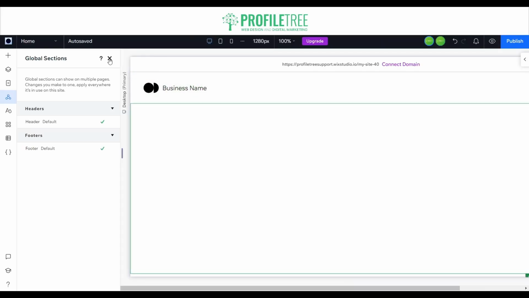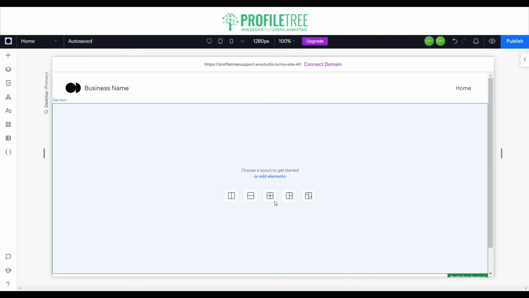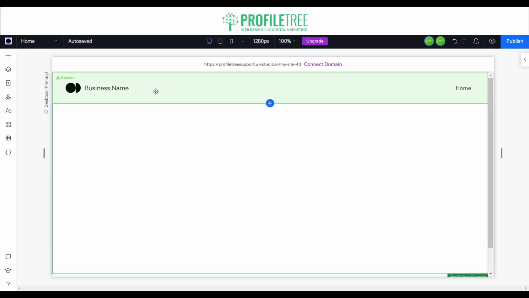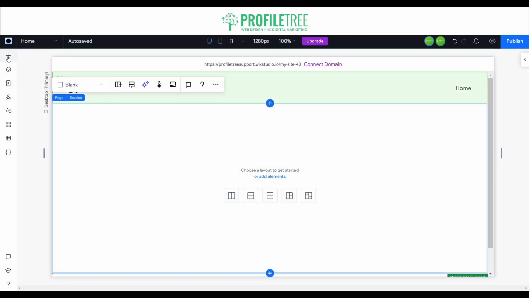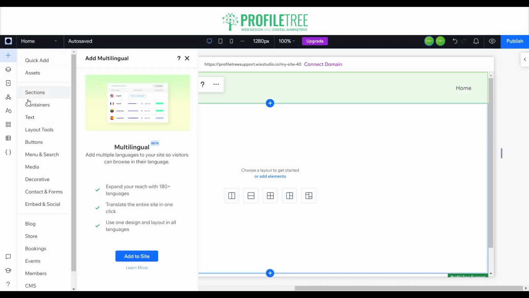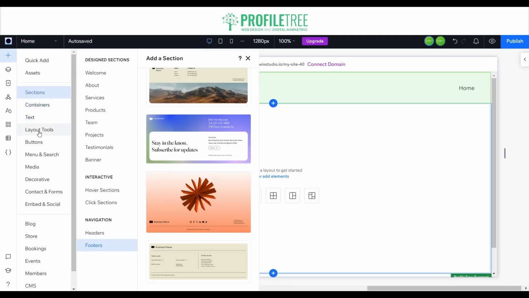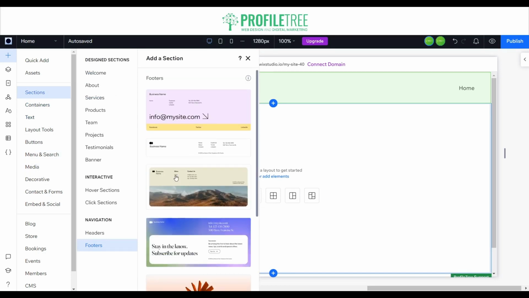To get started with building a general site, you of course have a header, a section, and a footer. Now you would always just start off with the header and then build your footer as well, then start building a section, or you could do it vice versa. Now with the section, if you wanted to add bits to it, which is the elements, of course you have different parts to it. You've got your sections here, you've got buttons, menu, everything is there, and some of them have already been pre-built as well.